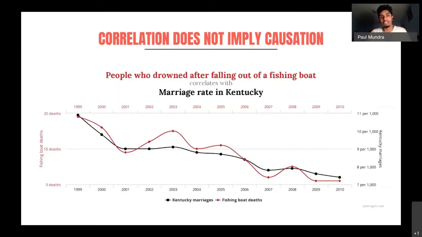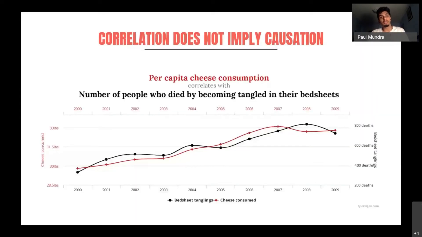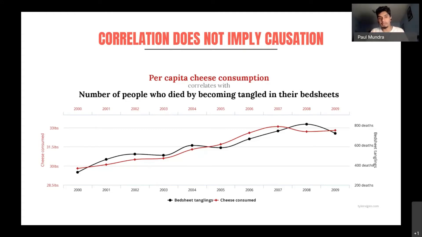We have another example: people who drown after falling out of a fishing boat is correlated with the marriage rate in Kentucky — but drowning from falling out of a fishing boat shouldn't decrease the marriage rate. And once more, the per capita consumption of cheese and the number of people who die by becoming tangled in their bedsheets are correlated, but cheese isn't going to cause your bedsheets to tangle or strangle you. These bizarre examples show that anyone on the internet with no qualifications can piece together two pieces of information and claim one causes the other.